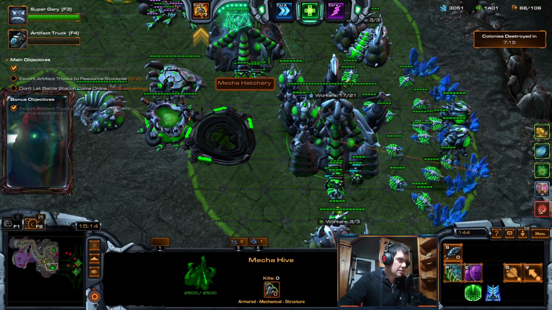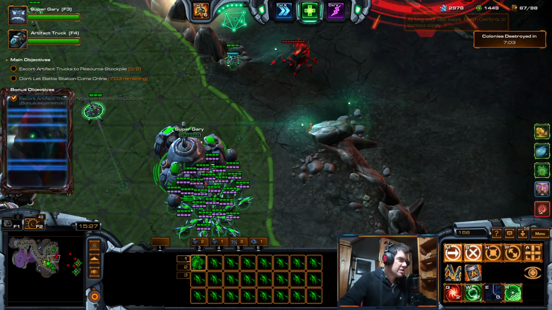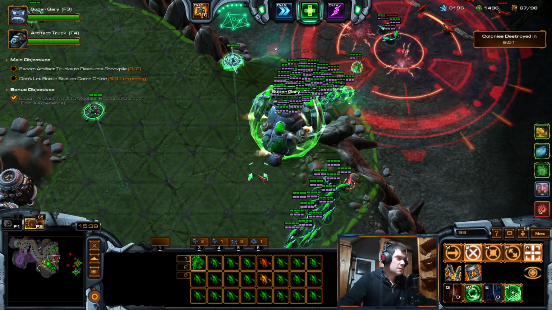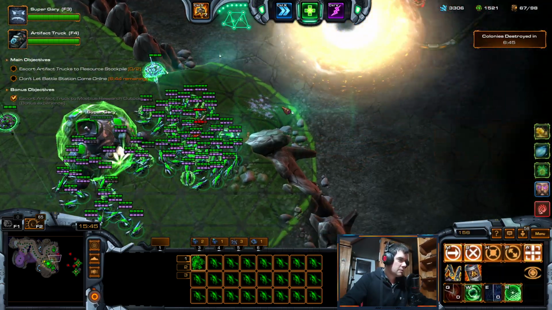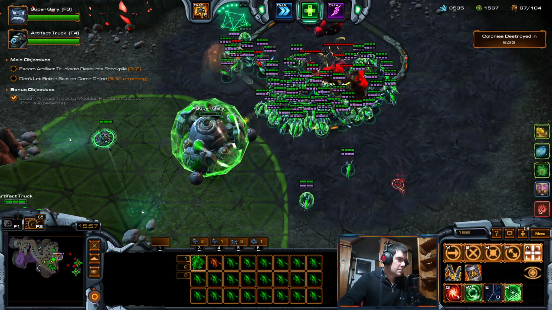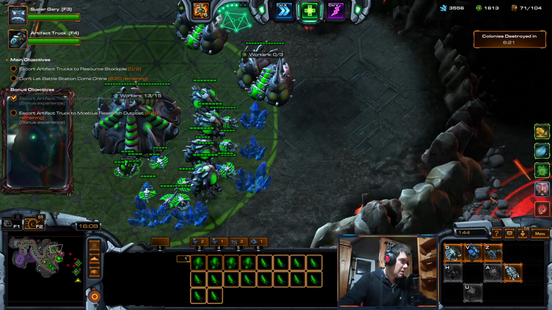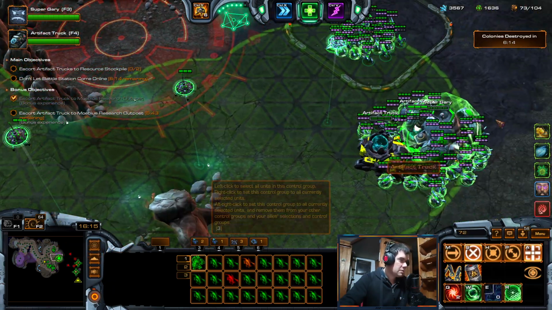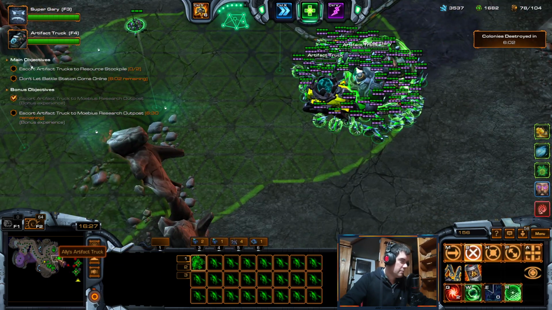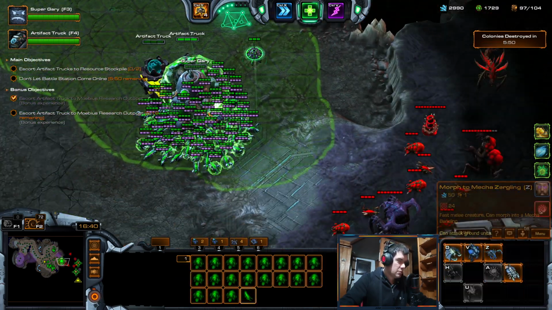Maybe I can get another hatchery too. A little, just a little more time. Okay, I think I'm gonna go for a... there we go. And get these guys just to follow Gary. Fucking overload, man. Need two more workers here. Okay. And I need fire and a full saturation over here. Okay. Go, go, go. More links.